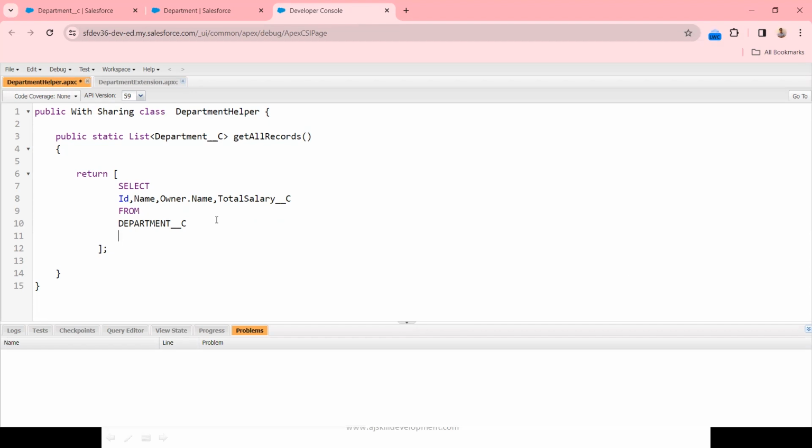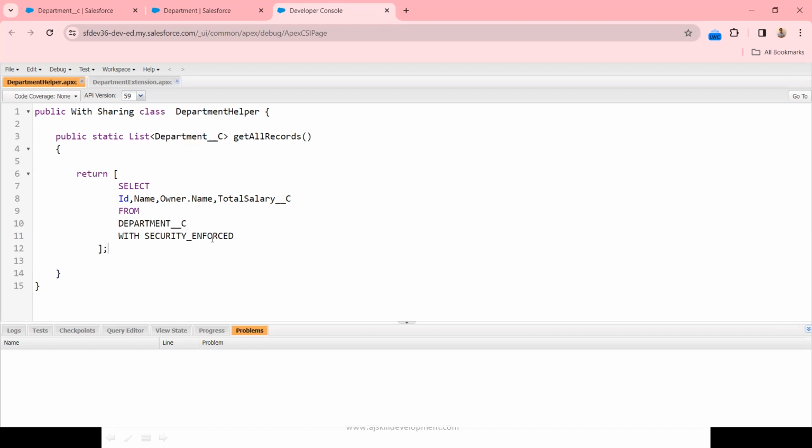So for this field level security issue also, I'm going to give the with security enforced keyword. Let me save this. Now field level security as well as object level security, both are in place in the form of the with security enforced keyword.